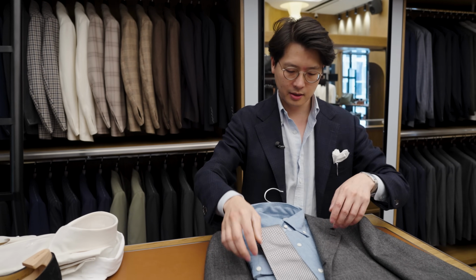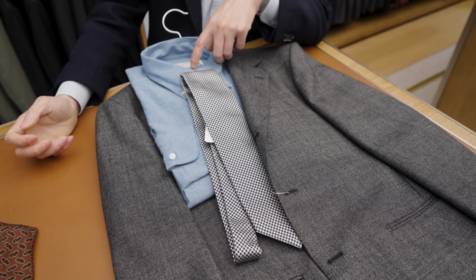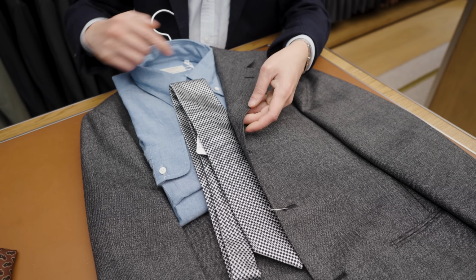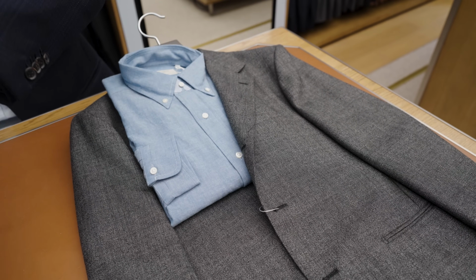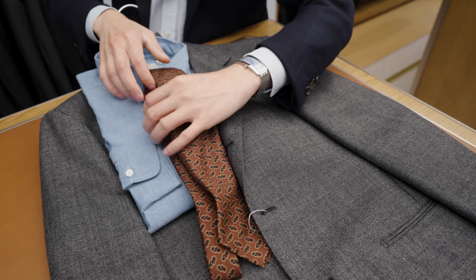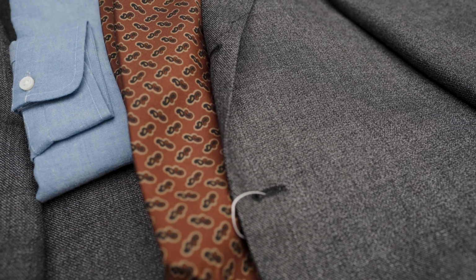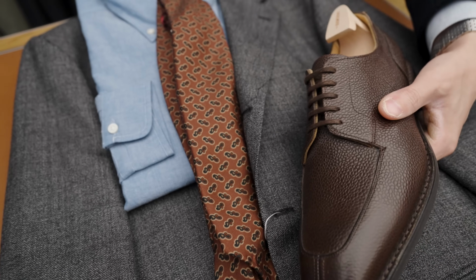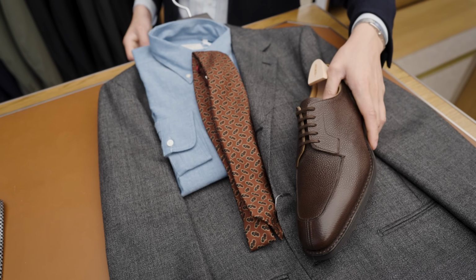One is this unexpected tie with quite a bit of sheen and shine to it, but I like how chunky this houndstooth pattern is against the TV static gray and the chambray. That's one option. Or I love this printed lightweight silk, a very vintage effect. I think that goes really well with the Isaac shirt. And shoe-wise, with the chambray, I really like the idea of a grained loafer like that. I think that looks awesome together.